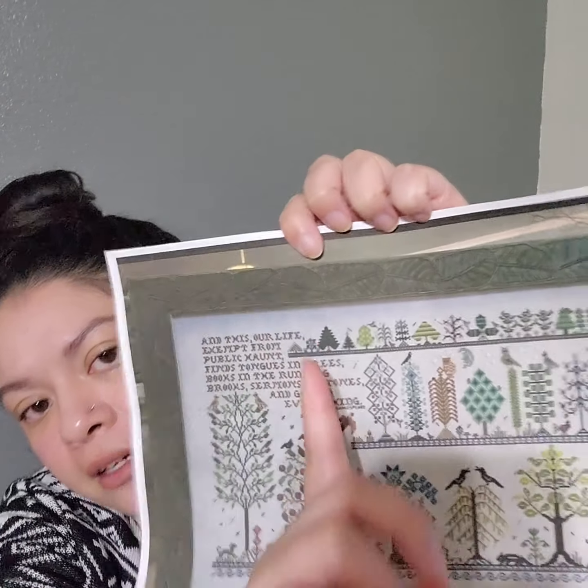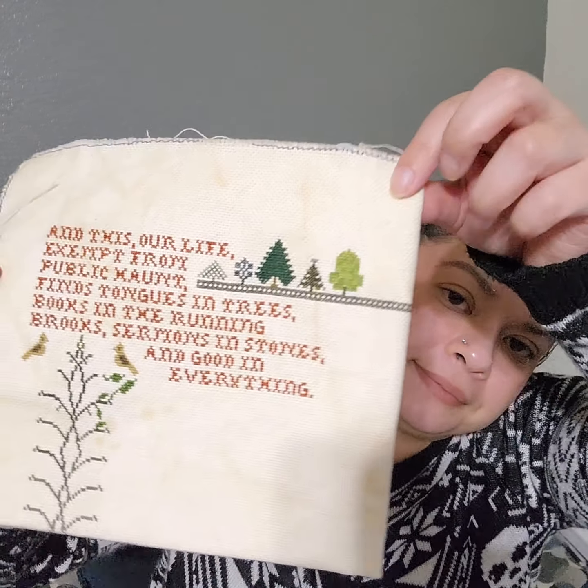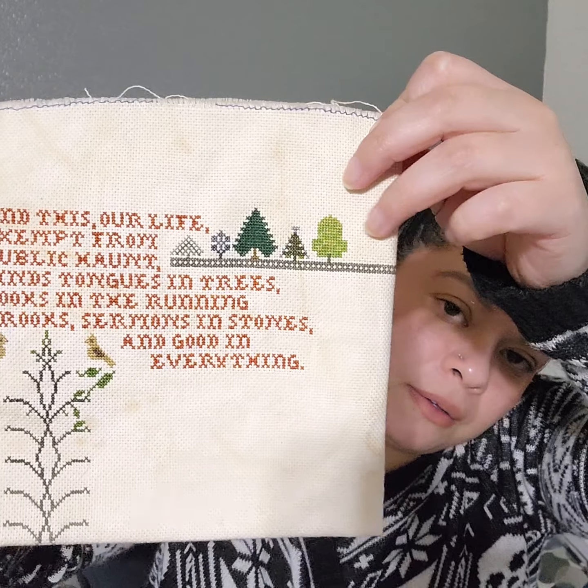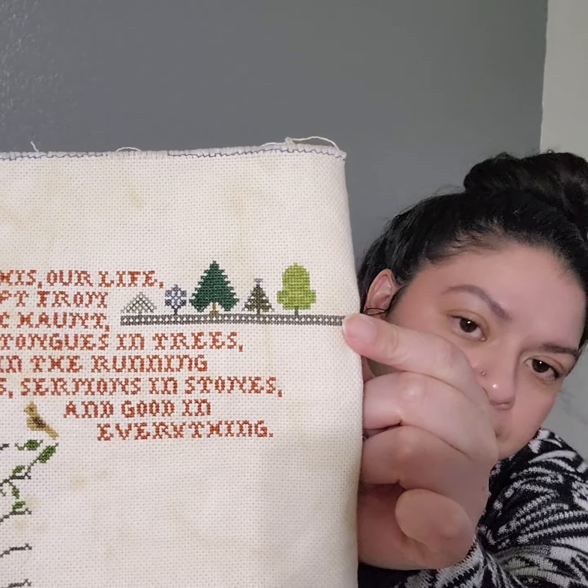So yeah, last time I was on here, I think I only had like the first tree done. And now this is what my project is looking like. I have extended the border that the trees rest on. And then I managed to finish four more of the trees. Yeah, there's a lot of trees. There's like 16 trees, and I am five trees in.